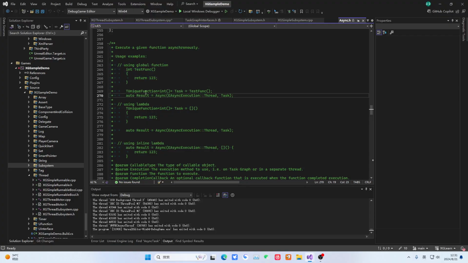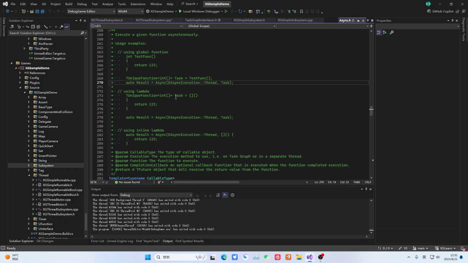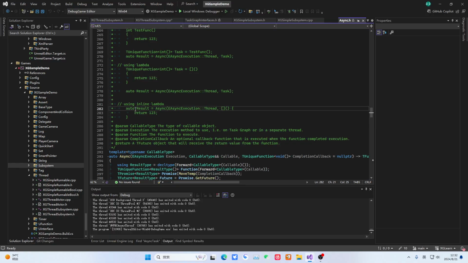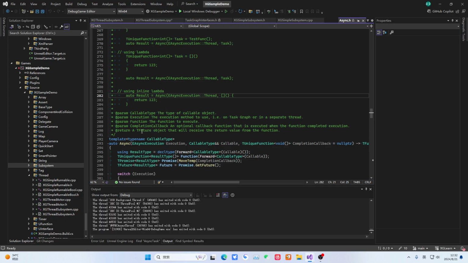Then we have a result here. We can execute it through such a transmission. Using lambda is actually the same. You can see here. It is a tunic function. Require an intersect. Then it waits for a lambda, right? Actually, it's O2. We usually write these as O2, and that's fine. Then put it here. That's also fine. And this is an inline lambda. We like this style the most.